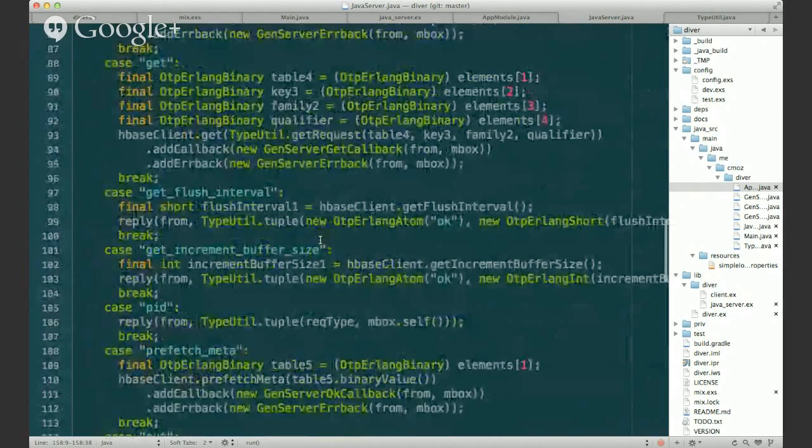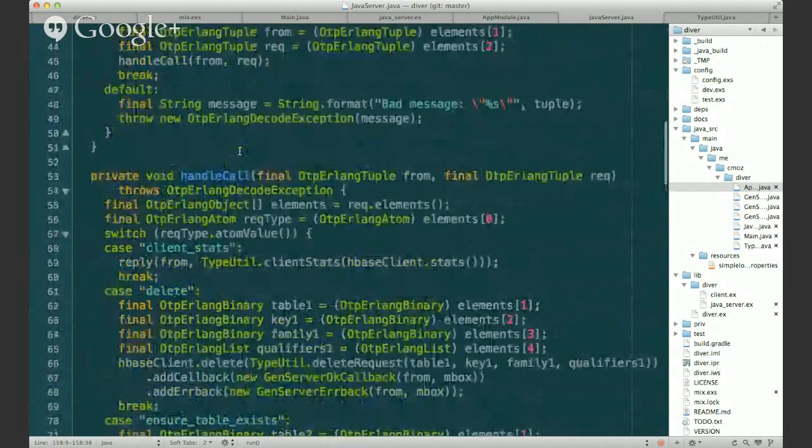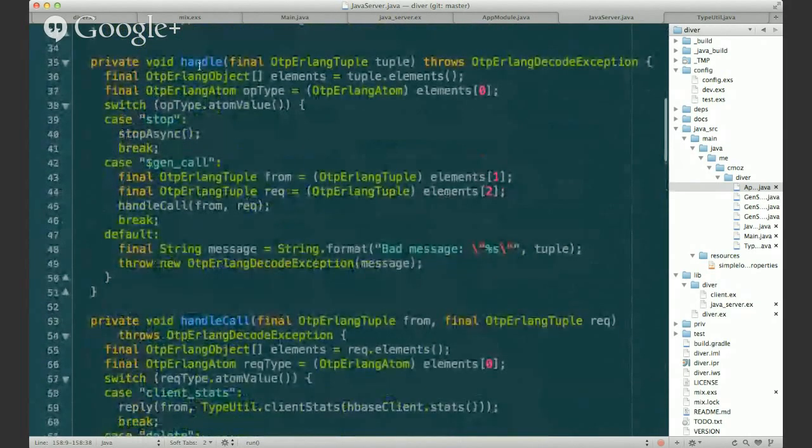As you can see, this is mostly type marshalling. But in the handle phase, we start by destructuring the message. It's either a gen server call that we expect, or it's a stop message, so we need to stop the client and stop the JVM process, or it's some other message that we don't understand, so we just throw an error and say we don't know how to handle it.